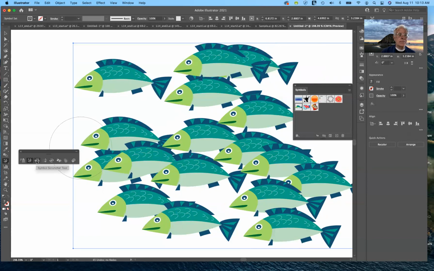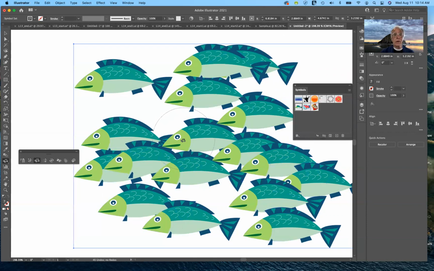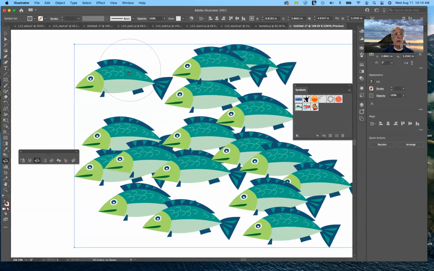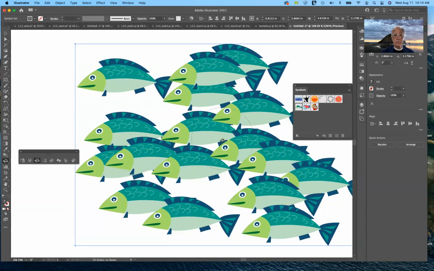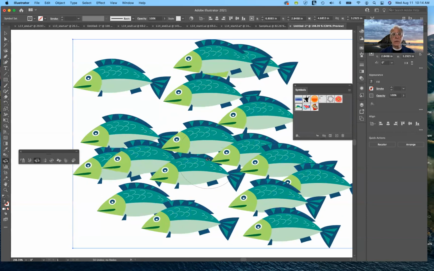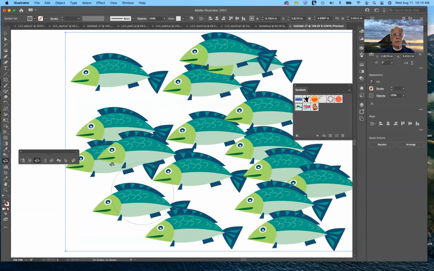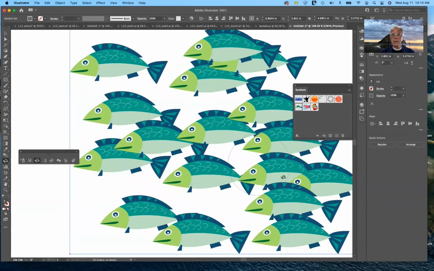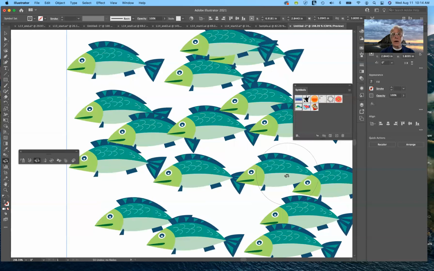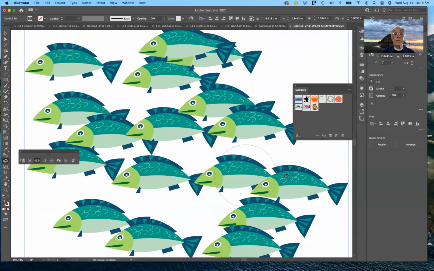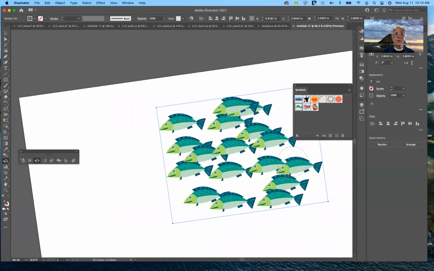The next one allows us to scrunch it. If I want to bring them closer together, then you click here and notice wherever I click, they're getting bunched up and closer together. However, if you hold down the Option or Alt key on the PC, notice now that they're getting farther apart. And again, you don't have absolute control using it this way.